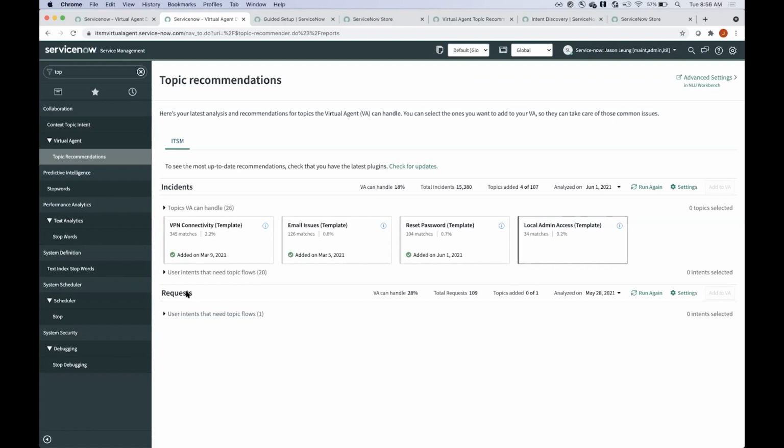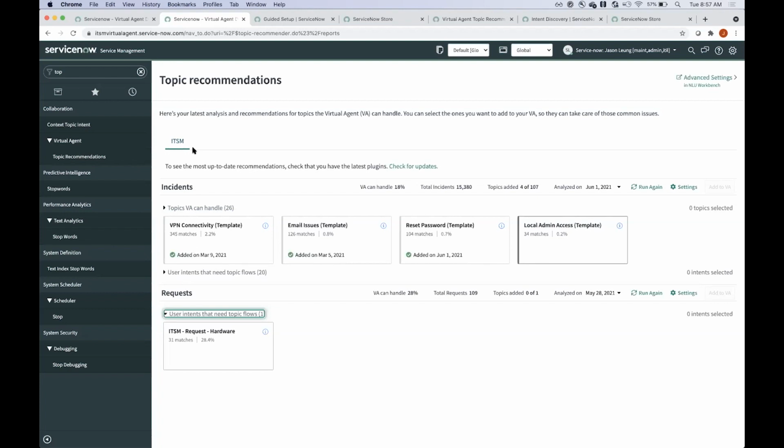Maybe just one other thing: when topic recommendation supports additional areas, you'll see different tabs for those. So if you have HR and CSM in the future, those will be options here. The other thing is if you have requests that you're running, you'll also see those as a separate section here.